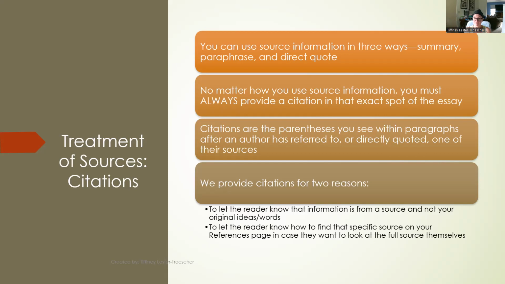We provide citations for 2 reasons. First, to let the reader know that that information is from a source and not your own original ideas and words. But also to let the reader know how to find that source on your references page in case they want to look at the full source themselves. All right? So citations are used to give credit to the original authors and to give your reader an easy way of finding that source on your references page.